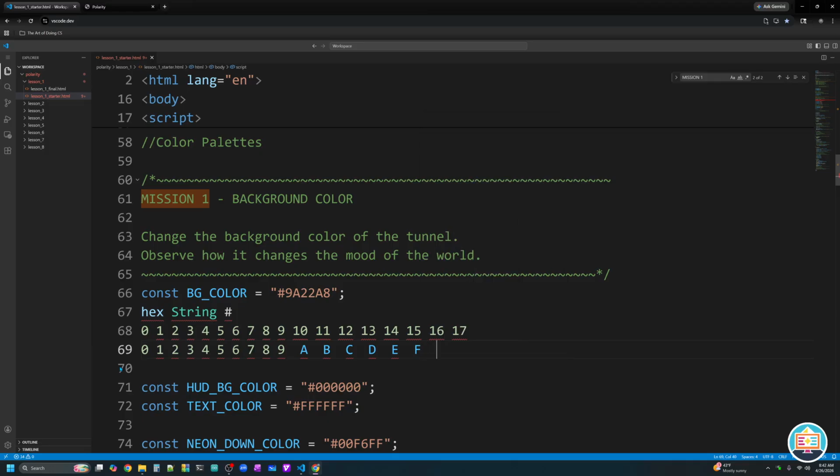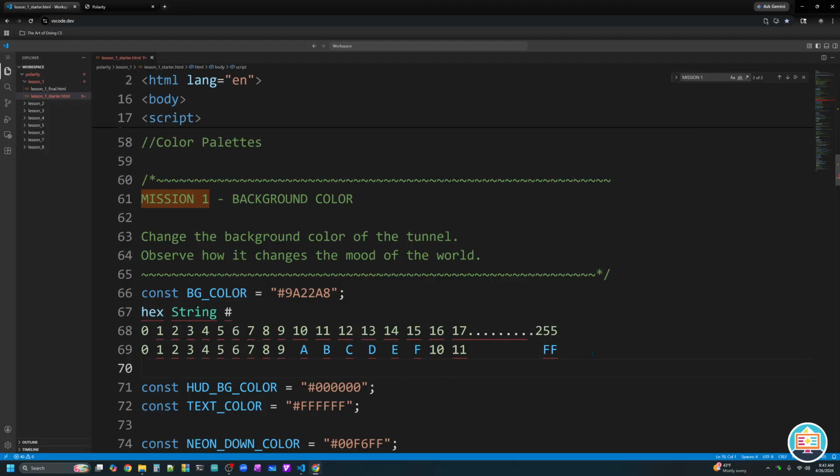And now once I get to 16, now I've run out of characters. So what in the world do I do? Well, just like here, we go back to the beginning. Instead of starting at 0, we start at 1 and we add our beginning character. So in hexadecimal, the number 16 is represented as 10. The number 17 is represented as 11. The number 10 is represented as A. And if we kept this going, we could go all the way out to 255. And what is 255 in hexadecimal? It is the hexadecimal number FF.